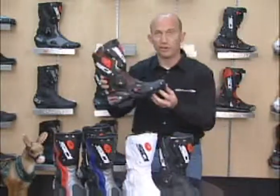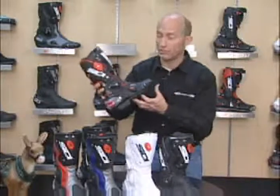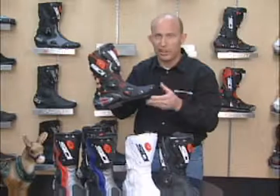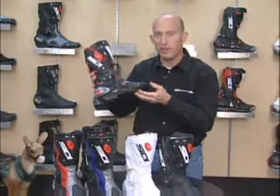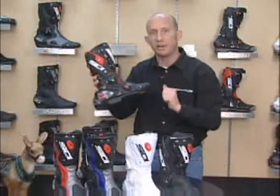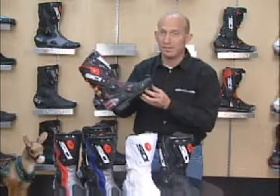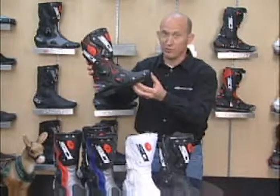The women's version is the Vertigo Lay. The only difference in this boot is that one panel has a little bit of fashion and style designed into it, and the footbed itself has the arch built slightly higher, off of a woman's foot mold. Other than that, that's the CD Vertigo.